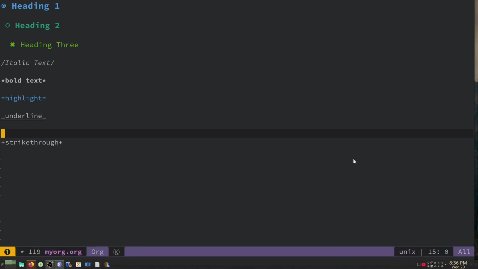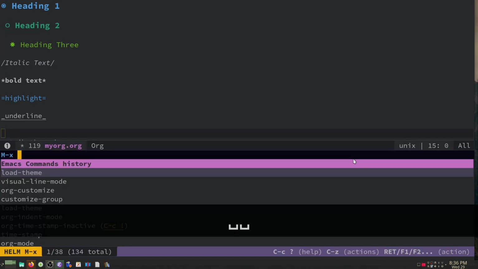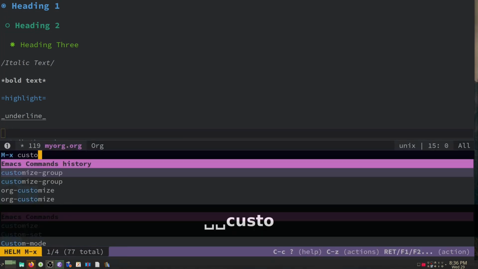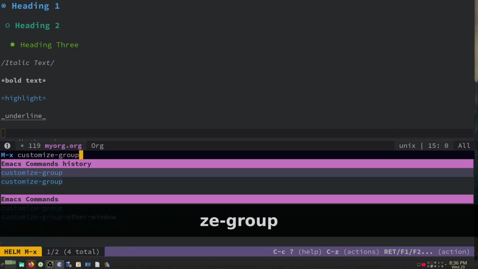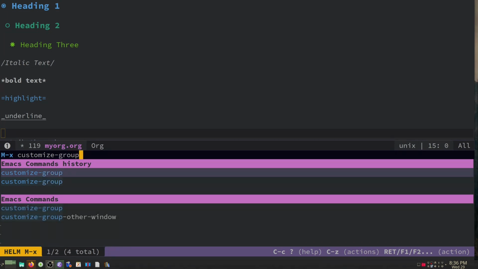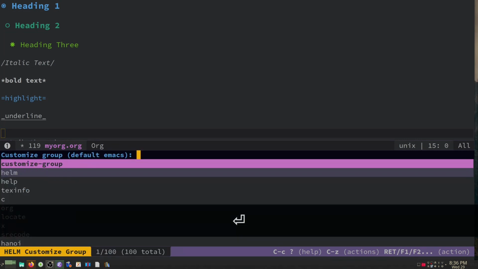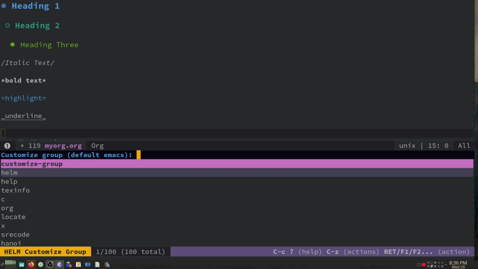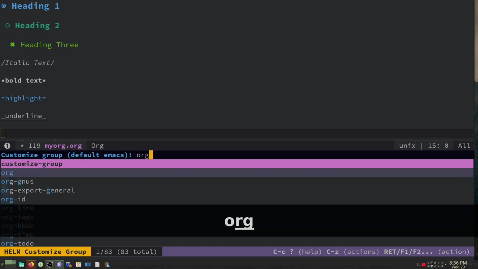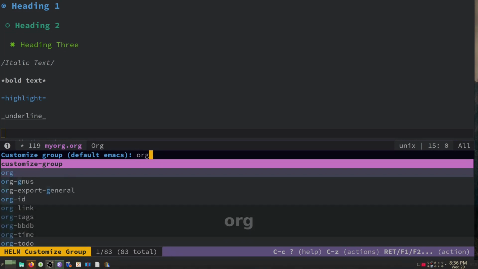All right, let's begin to customize this. There are a number of ways to do this. To customize just about anything, double space. Now begin to type in customize, and then you'll see my history there. It'll show you what stuff you've used, but customize-group, and that will show you customize group. When you hit that, it'll give you a bunch of options to mess with, and you can customize most of the packages that you're using. So this one we want to type in org, and that's going to show us a bunch of options, but we don't want to customize any of those necessarily.